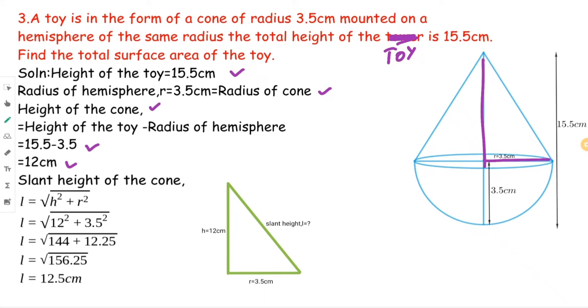Now they have already given us a value. Height is 12 centimeter. The radius is 3.5. Let us find the slant height. How do you find the slant height? We'll be using the Pythagoras theorem. The square of the hypotenuse equals the sum of the squares of the other two sides. Yes, we can see the hypotenuse is the slant height l. So it is supposed to be l square, but I'm sending the square over, so it has become directly the root. But just remember, we're simply using the Pythagoras theorem. And h is 12 and then r is 3.5. So if I square it, I'm going to get 144, and then 3.5 square, how much will I get? I'll get 12.25. And when you add those, I'm going to get 156.25.